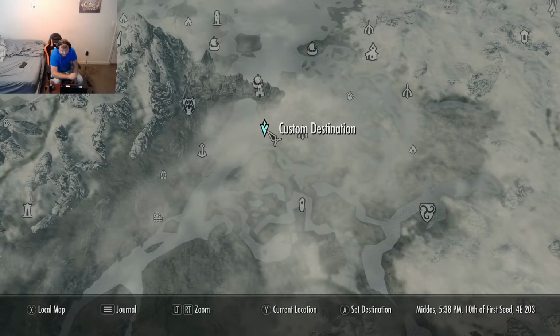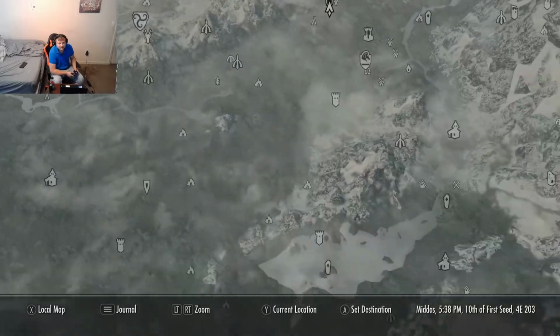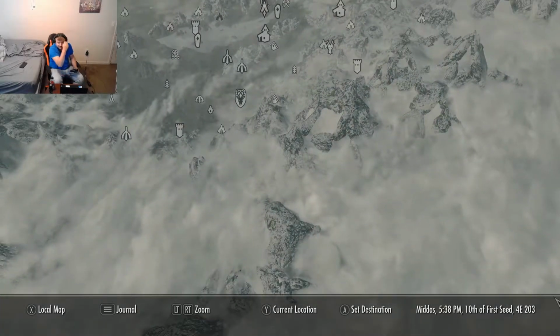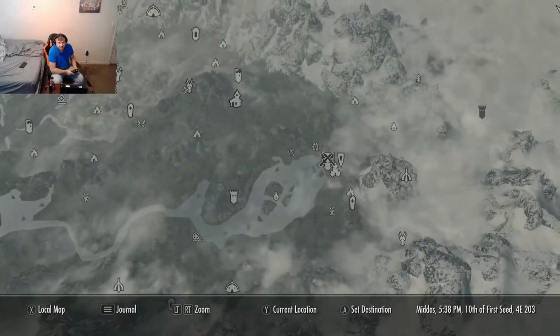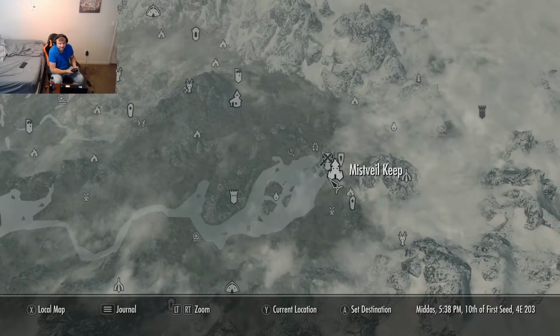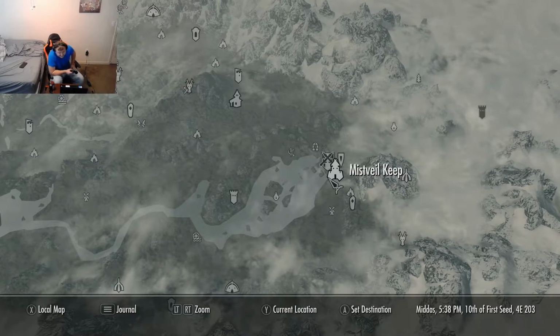Another spot where this can be found is in Honorhall Orphanage in Riften. Honorhall Orphanage is a place you go to as part of the Dark Brotherhood questline. It is the orphanage right by Mistveil Keep, and it is in Constance's bedroom.